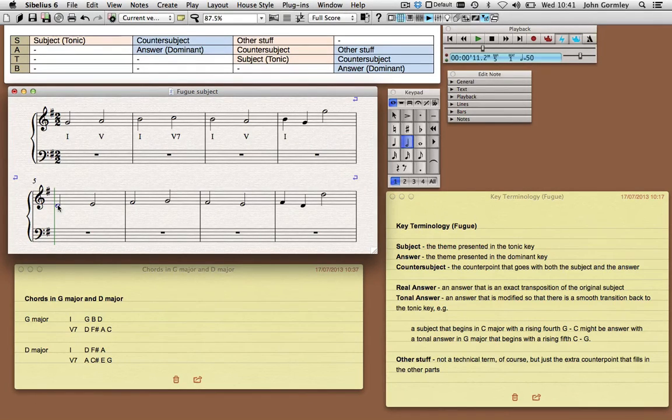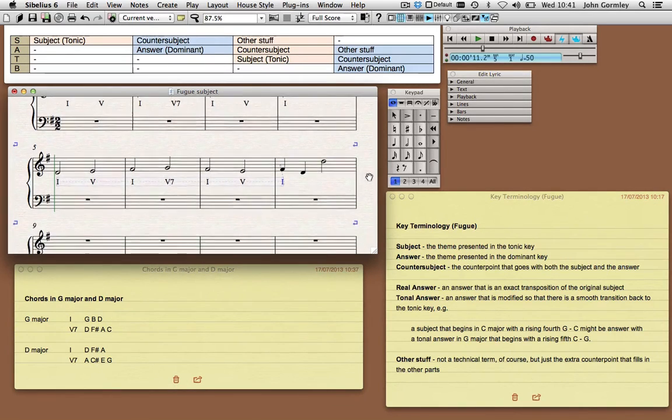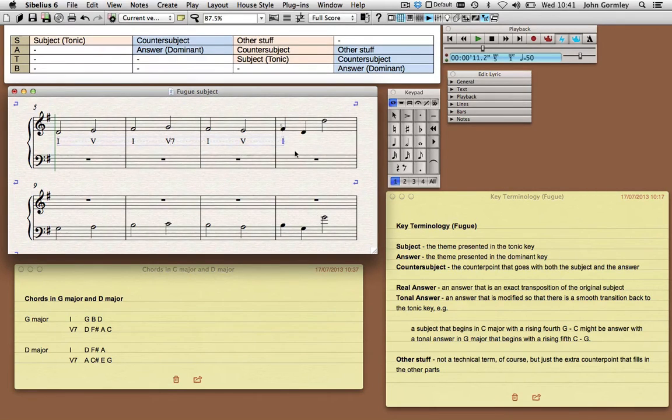If we go down to the answer, because it's a real answer, it should be possible to use exactly the same chords, just transposed. And if we look at that, it should be the case. So let's carry on. Here, chord 1, chord 5, chord 1, 5, 7, yes, it all seems to be working, 5 and 1. Things to note, this chord 1 here, of course, is chord 1 in D major, a D major chord, which is, of course, chord 5 in G major. So when we get to the end of the answer, we'll have a chord of D major, which is the dominant, taking us back to G major in the third column, subject in the tenor part.